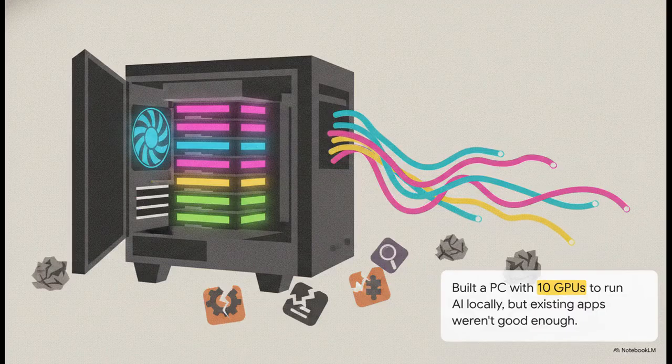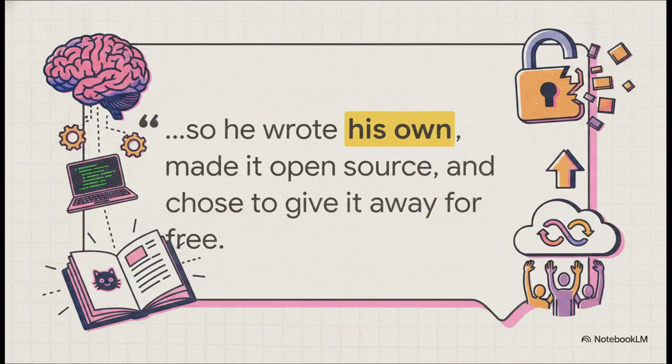Here is the unlikely origin story. PewDiePie was building this absolute monster of a computer at his house, literally stacking it with 10 graphics cards. Why? Well, he wanted to run those heavy, ChatGPT-level AI models right there on his own hardware instead of relying on corporate servers. So, he had the raw power, but he got incredibly frustrated trying to actually talk to and manage those models. The software out there was just not cutting it. So what does he do?